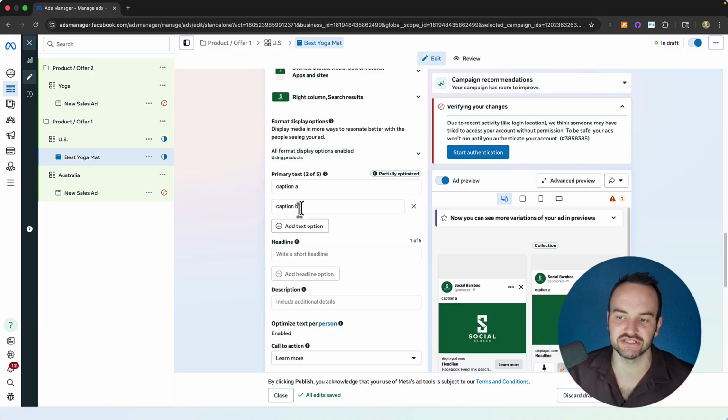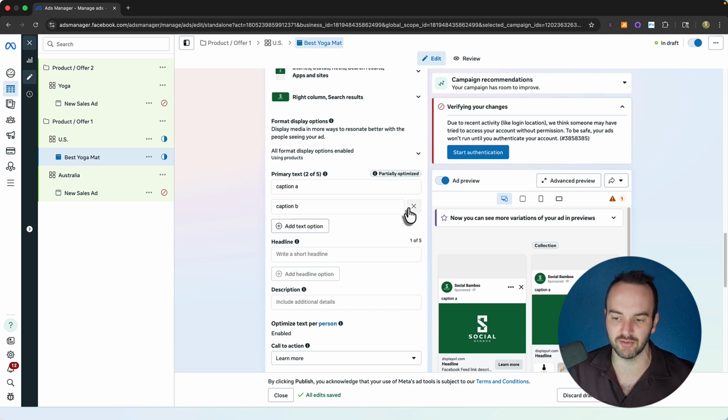If I put caption A, caption B, and I do it like that, a lot of times one or two captions will get like 80% of the budget. And unless you delete them temporarily, you can't force the budget. And it's just kind of weird to delete and republish. It has to go through the processing phase again. It's just not how you want to do it.